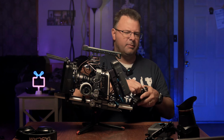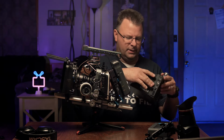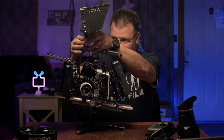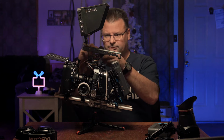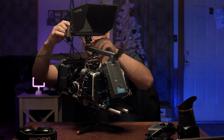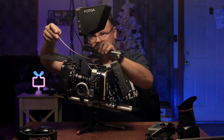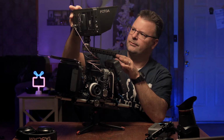The only thing bad about this cover is that sometimes it's hard to open. But I'd rather it be a little hard to open than easy to pop open and damage the monitor. See right here, dummy battery. Put it on there. SDI right here. Plug it in, and then good to go.